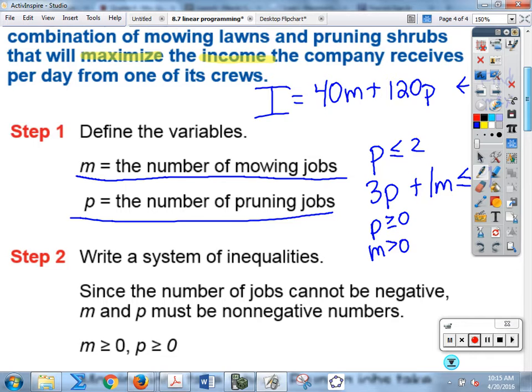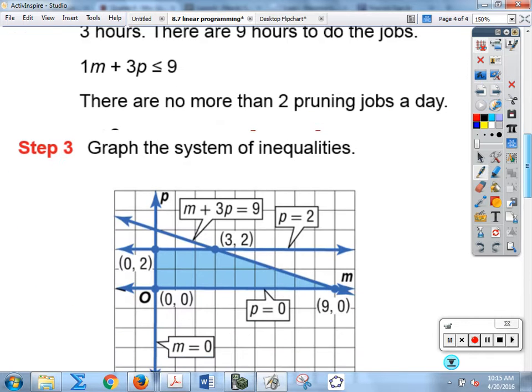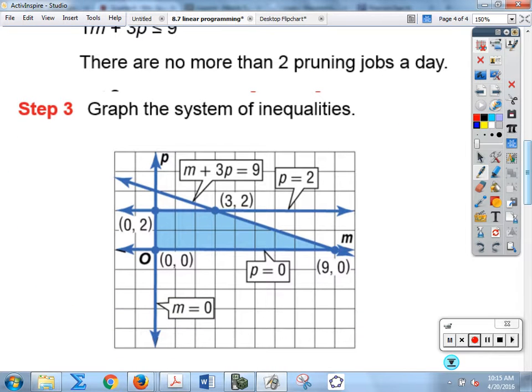So you have your 3. If you graph them, it looks like this. And some of yours are going to be bigger numbers. If they're small numbers, you can graph them and see where they cross pretty easily. But we're going to graph some bigger ones on your test and on homework. So right here, less than 2, greater than 0 puts me in the first quadrant. And then you have this one right here.